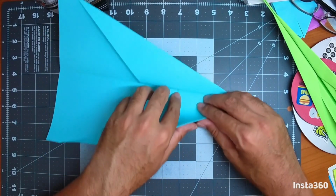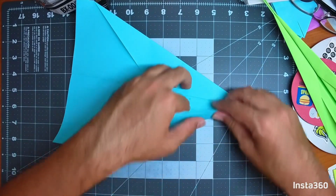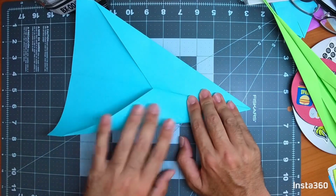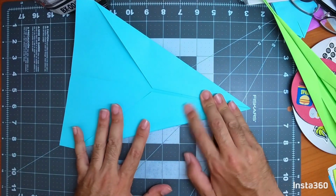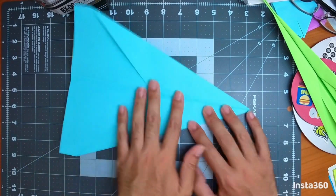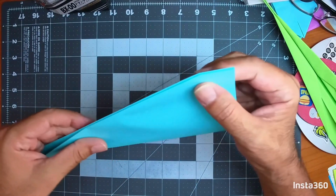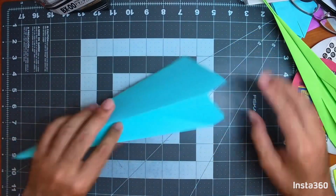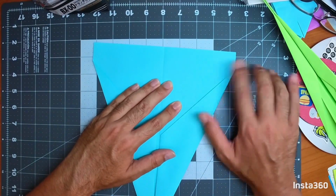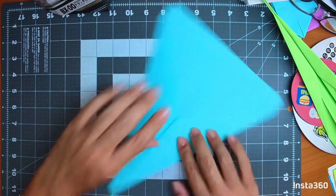That's why. So that said, I'm gonna hold down my raw edge, curl up my folded edge. I'm gonna kind of land it right there, pinching the front. And now I'm gonna go to that pinch crease I made in the back, and that's gonna guarantee that my wing is gonna be the same size as the other, especially this part here. So if I fold this over here, you're gonna kind of see, yeah, that's gotta be kind of close. One side is gonna be slightly off because I copied it, but that's easily fixable. You just pull back on it just a tad bit, and you can correct it.